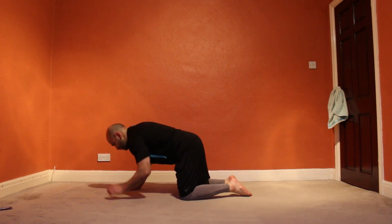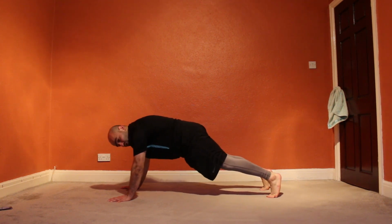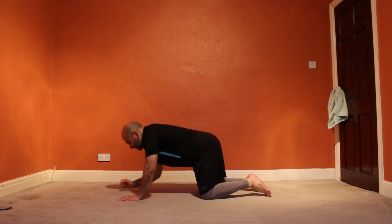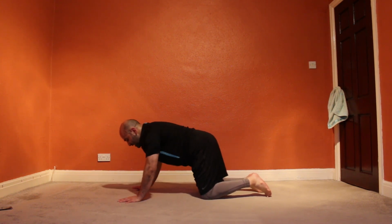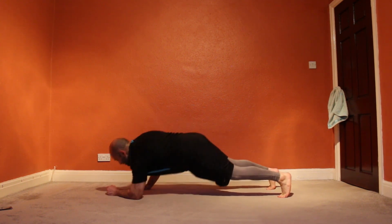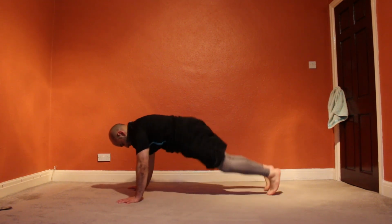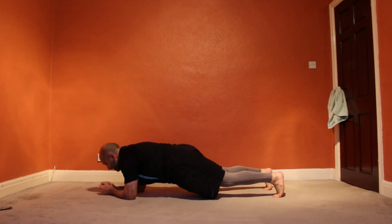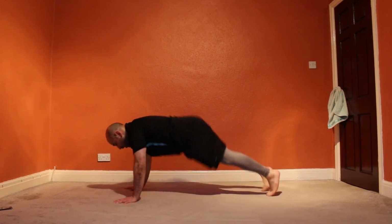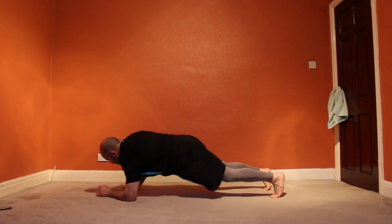So level ones, if this feels quite comfortable, try even one repetition with your knees off the floor. And if you can't do more than one, just drop back down to the knees again. The aim of this 30-night challenge is to slowly improve our fitness and get stronger. So even if you're doing it for one repetition, it's much better than what you've done before. So try to push yourself. Obviously, if you're feeling good, push yourself. If level one is hard or you feel comfortable enough doing that, then absolutely fine, stick to level one.